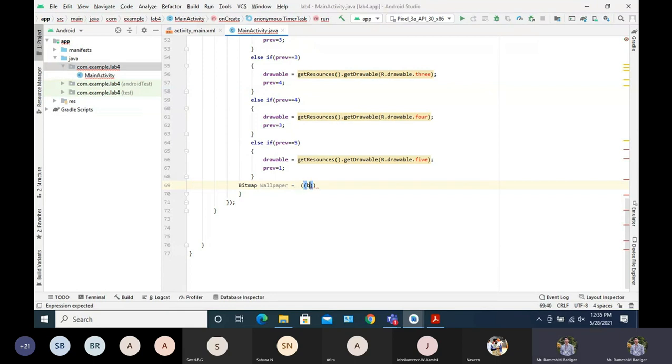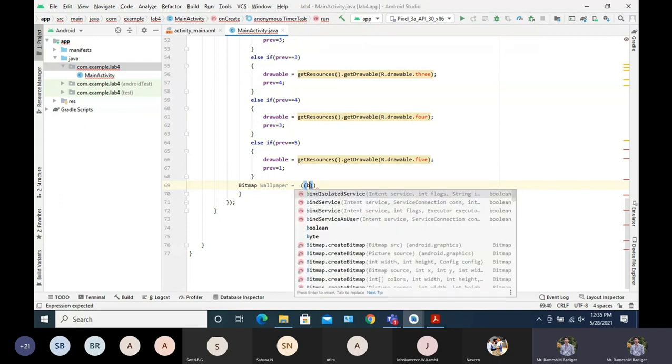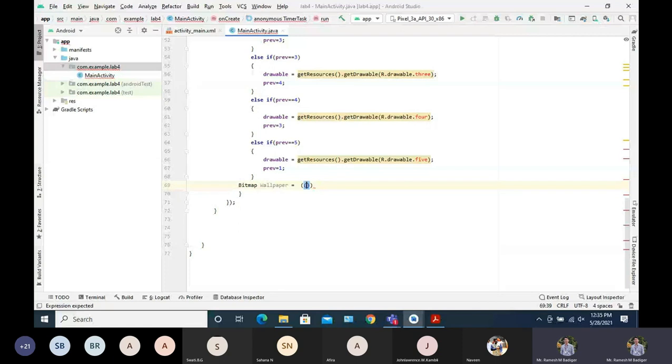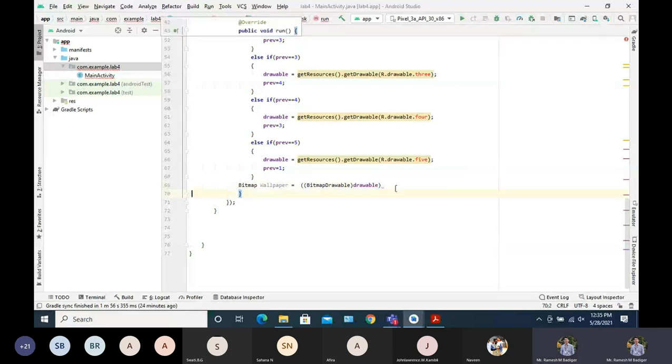Okay, so it is BitmapDrawable. I'll just go and type it: BitmapDrawable dot drawable, in that drawable get bitmap. So I will go on taking that bitmap function for setting up the images.